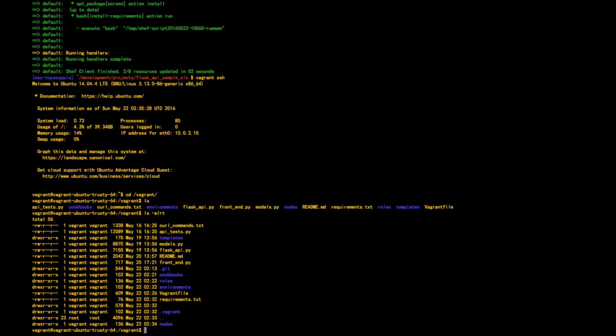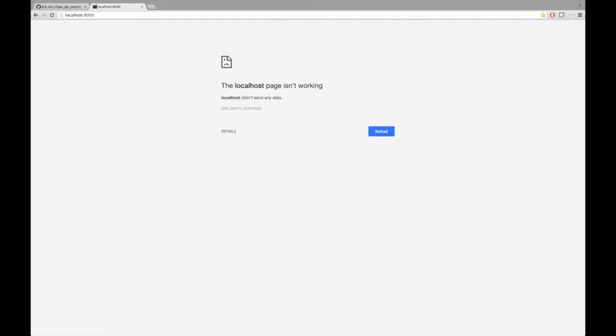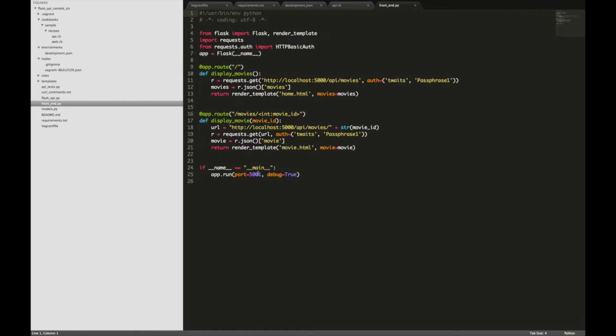/Vagrant holds our application code. This is a share from our host machine, so that any changes that we were to make on our host machine in our IDE would be reflected here. And so we can execute the scripts running in Ubuntu, where we expect to be running in a remote environment based on our choice. We see that it actually doesn't run yet, even though we ran both scripts.